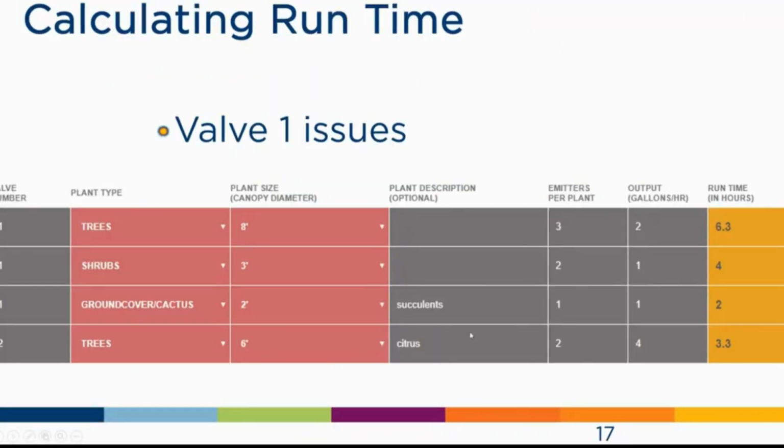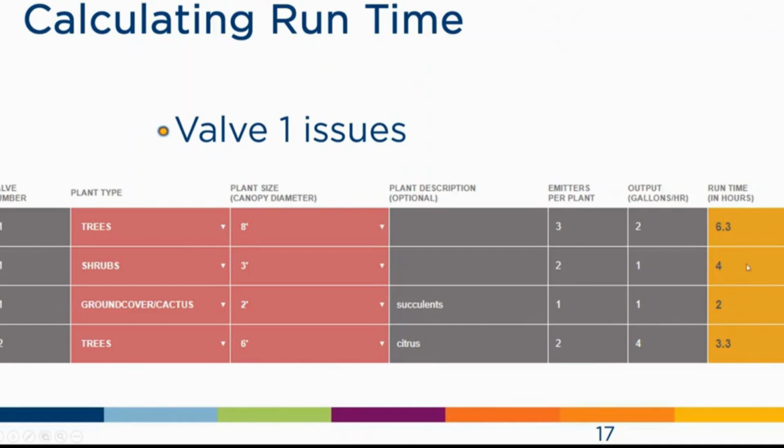In this example, just to keep it simple, I have put that it's 4 gallons per hour, and then instead of a bubbler, it's just a drip emitter. But really what we're looking at here is valve 1. Valve 1 has a lot of issues. And the biggest one you may notice is, when you go to program valve 1, what are you supposed to program it to? You're supposed to program it to 2 hours, 4 hours, or 6 hours.